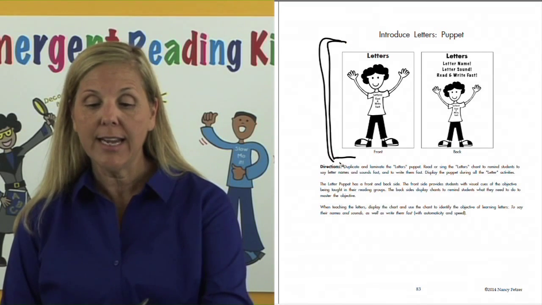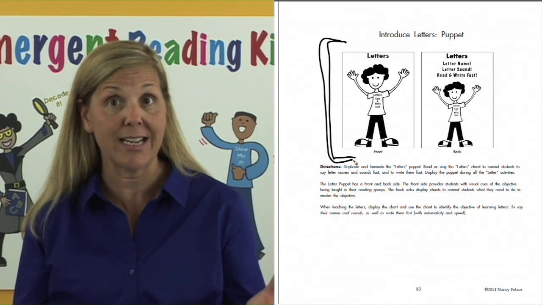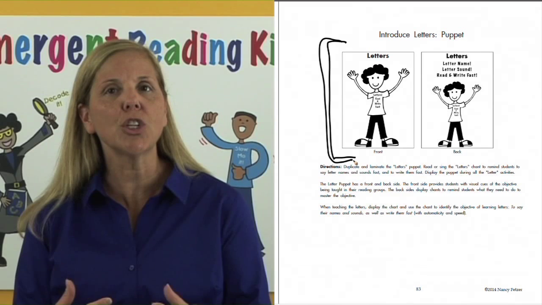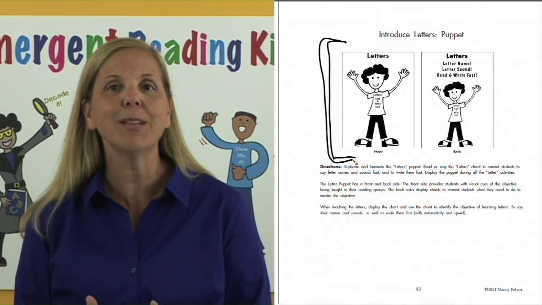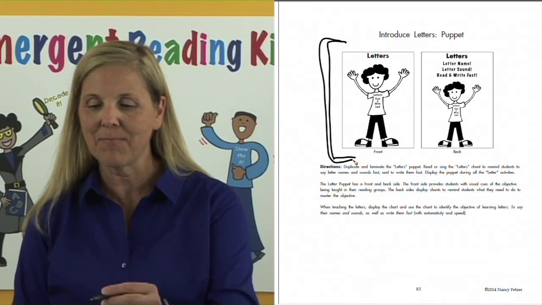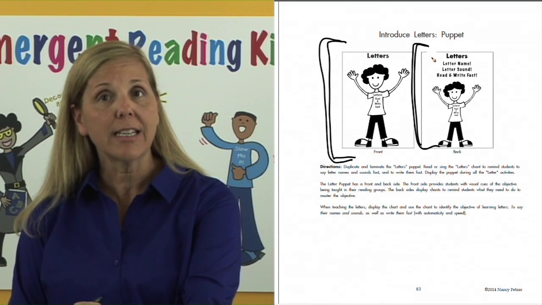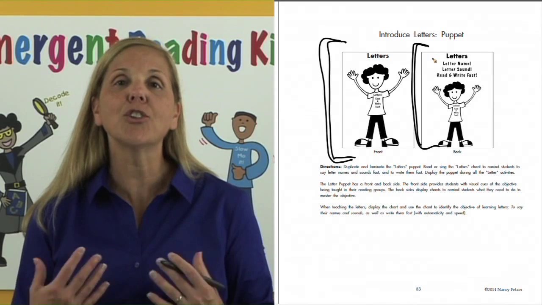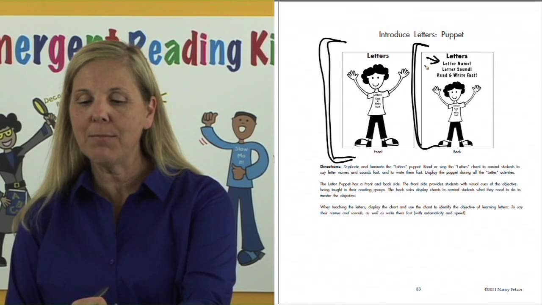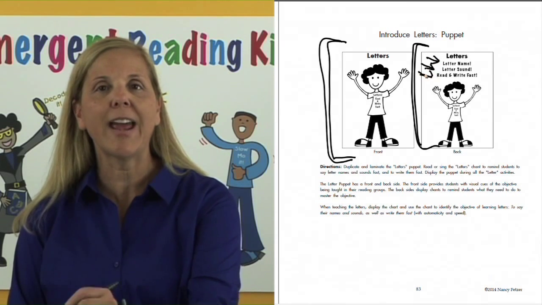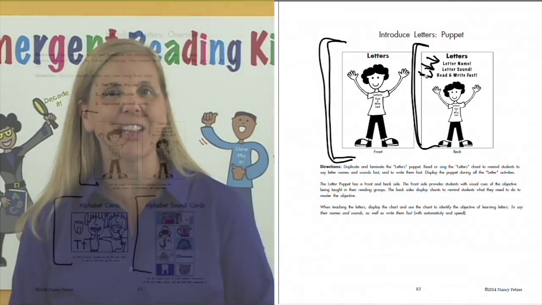On the front side is a child who is just saying, I can read letters as fast as a snap. This is for you to show students so that when they're reading the letters, that's their goal, to read them and write them as fast as a snap. On the reverse side of the puppet is the chant that students learn to understand what their goal is. And that is letter name, letter sound, read and write fast. That's our little chant that we say to students before we introduce the letters.